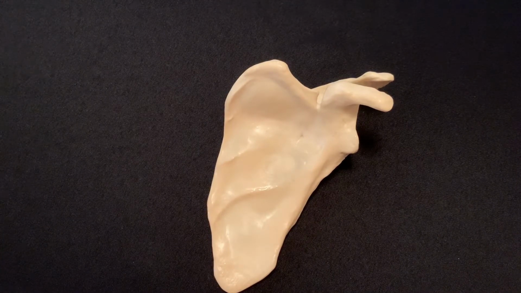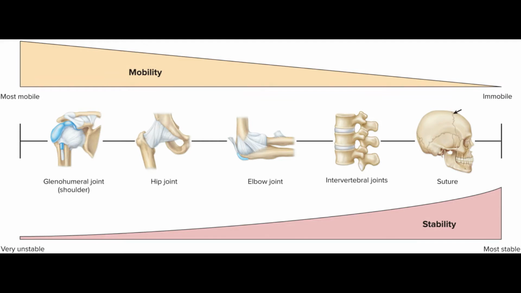I'd like to point out that this glenohumeral joint is the second of only two ball and socket joints in the body. It's analogous to the head of the femur articulating with the acetabulum in the lower limb. However, the acetabulum of the os coxa is much deeper than the glenoid cavity of the scapula, making the glenohumeral joint much more shallow. This leads to a trade-off that we pointed out when we first introduced skeletal articulations. This shallow joint means that there is less stability, but with that comes the benefit of greater mobility. So the shoulder joint actually has the greatest range of motion of any joint in the body.